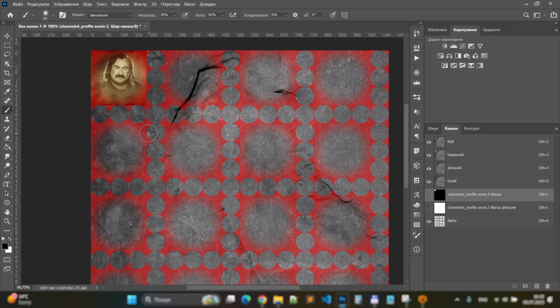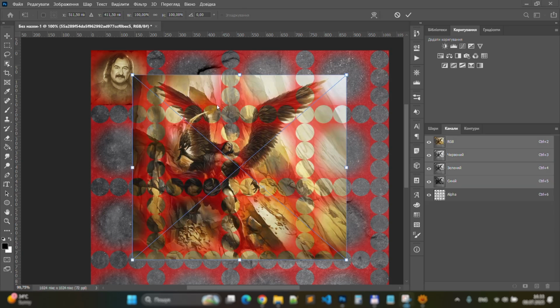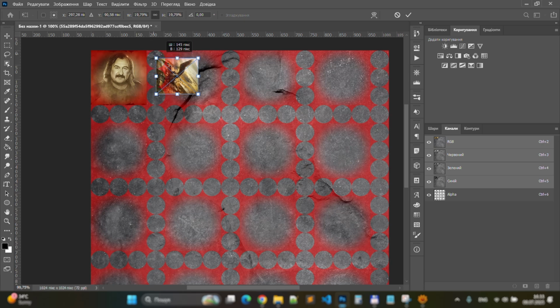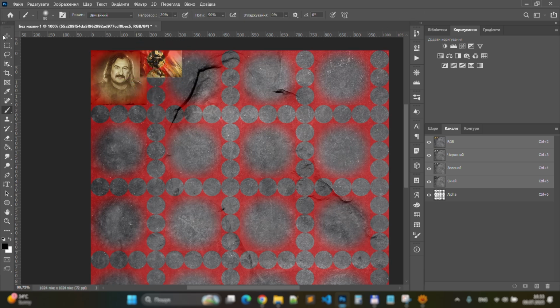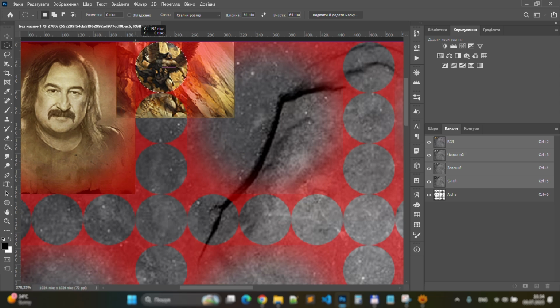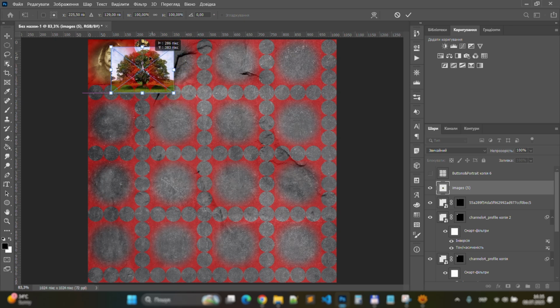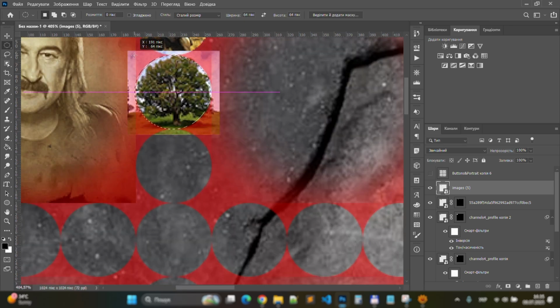When we like the result, we can start to add buttons. I'm usually creating portraits with a square region of selection and buttons with a circle, because Photoshop remembers the last size of the certain shape and I don't need to set it every time. One shape and one pattern, and I find it very convenient. Let's add a tree, let it be a sycamore maple, as a hint to the Great Tree.